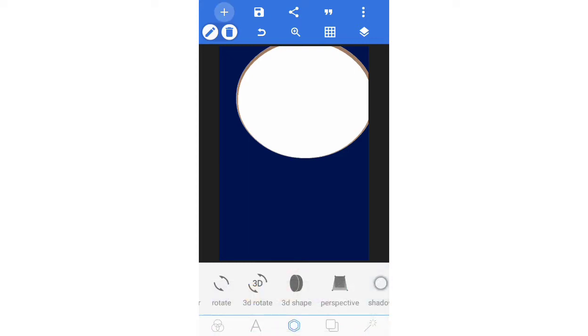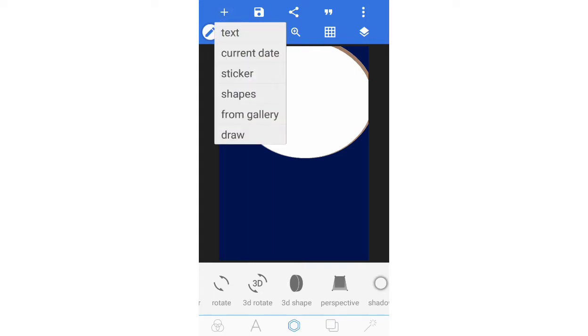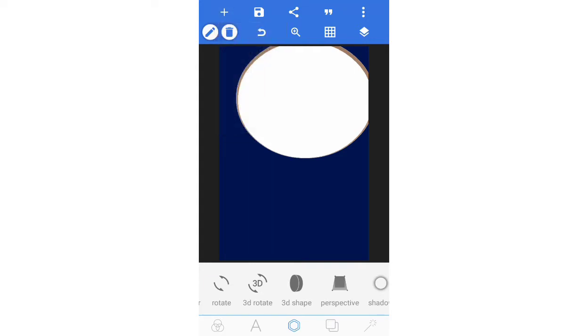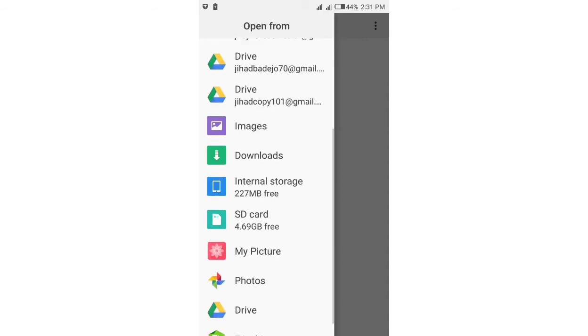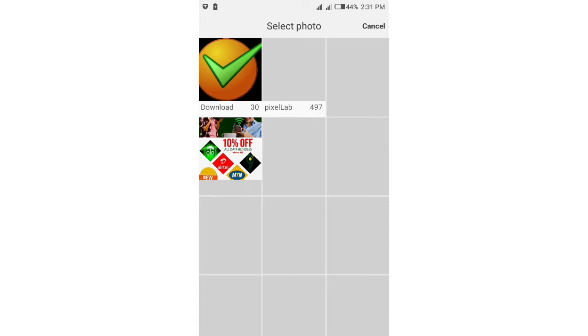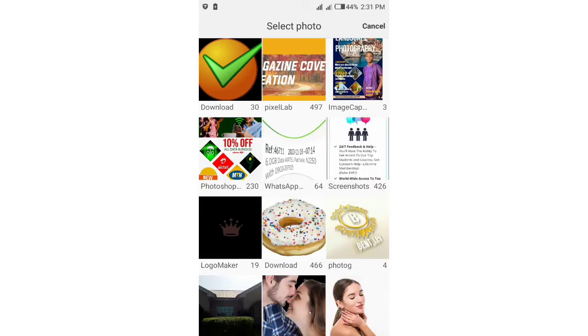I'll now bring in my landscape image from gallery, pictures. I'm bringing in my landscape image.